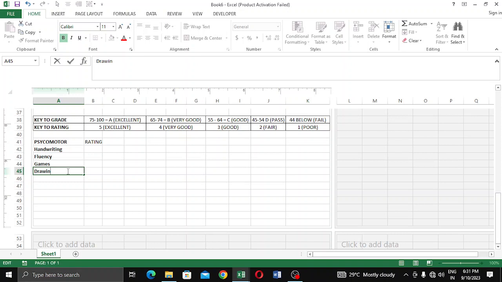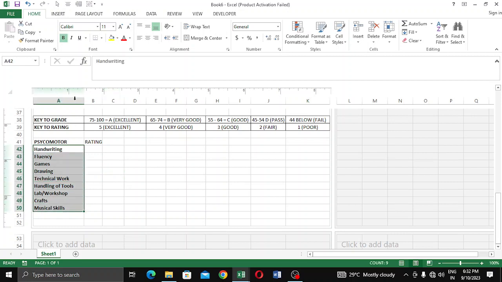Drawing. So this is actually to rate according to. Then we have technical work. Then the next one we have handling of tools. Then we have lab or workshop. Then we have crafts. Then we have musical skills.